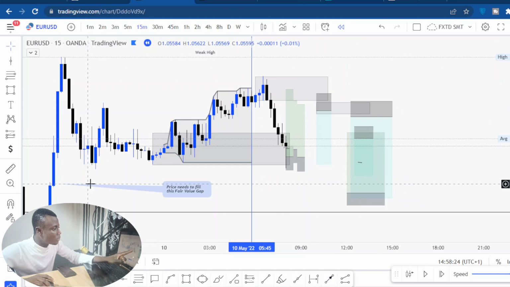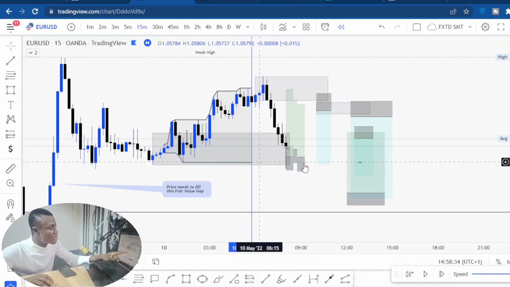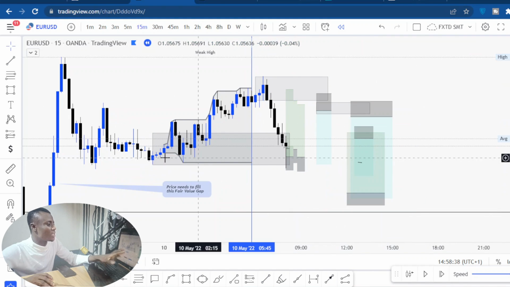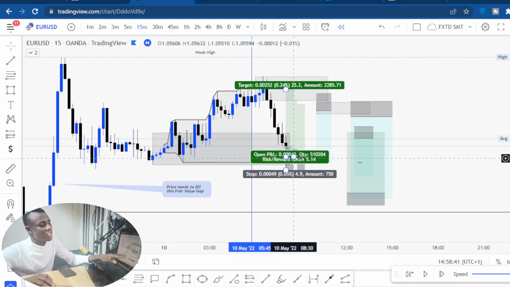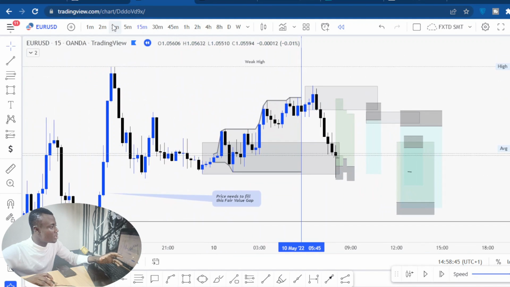So what now happened is, I can see that price came in to create equal lows. Look at the equal lows right there, right? Price just created equal lows. But I wasn't expecting that, okay, I'm not going to take this just like that. No, there have to be further confirmations, right?